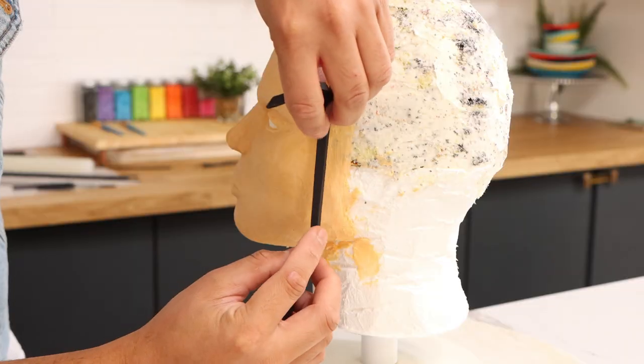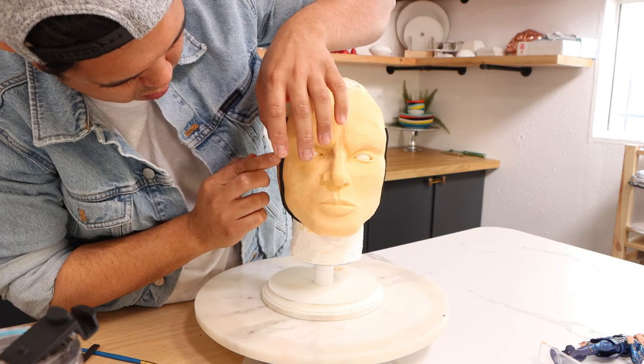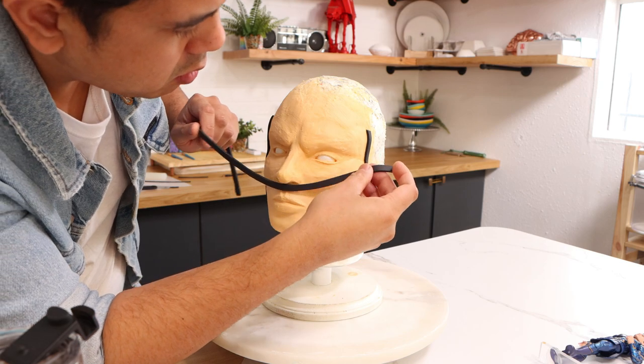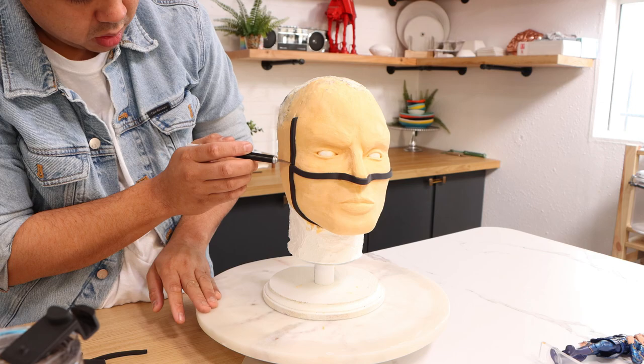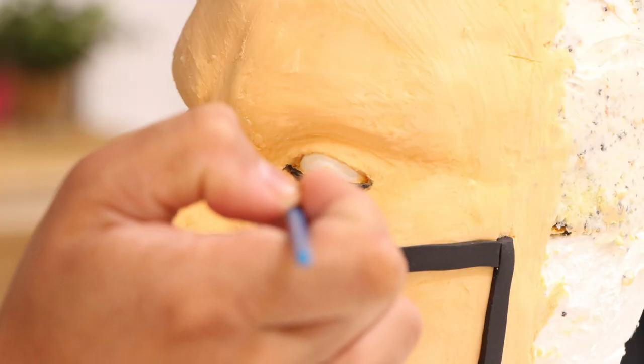Now I am using a little bit of fondant for this — it's a good cheat. To create the edges of his cowl, I'm using black fondant strips so I have a nice clean line. Creating a clean line when it's the same color buttercream is easy, but when you're using black buttercream, any little mistake just feels dangerous. So having this little fondant sheet made creating this cowl so easy.